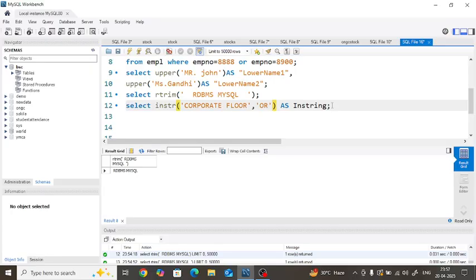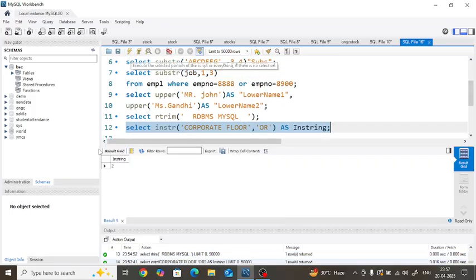Let's go here, I have written these things. Select and run here. We will see it's in string. Here we want to display the position of the occurrence of a string, OR, in the string floor. You can see OR is only the two letters here.